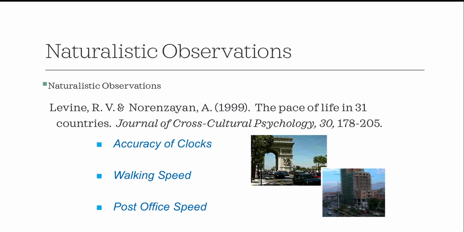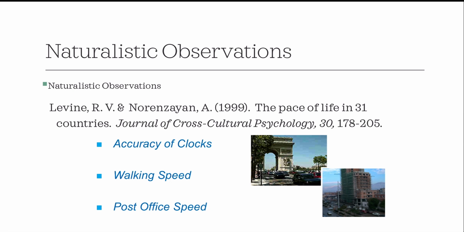And what Dr. Levine did that's super interesting is he actually correlated the pace of life with health metrics and health measures from the countries here. And he found that a high pace of life was associated with higher incidences of cardiovascular disease and smoking, because that's an example of how someone copes with stressful behavior, a stressful pace of life. So really interesting construct and a good example of naturalistic observations as well as measurement.